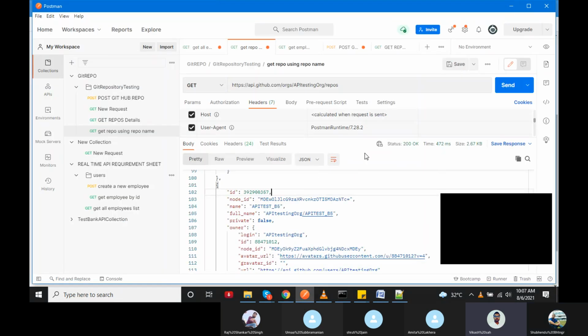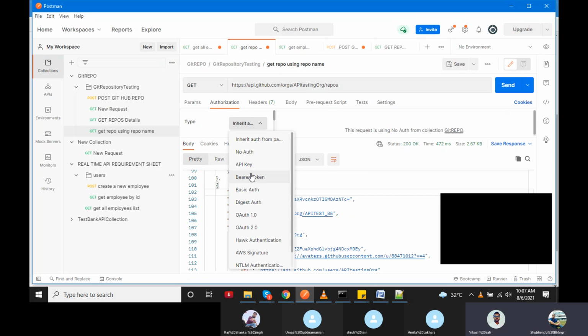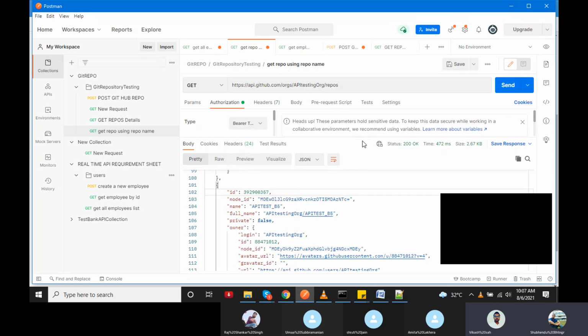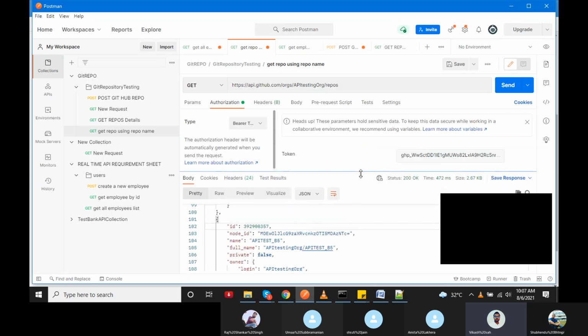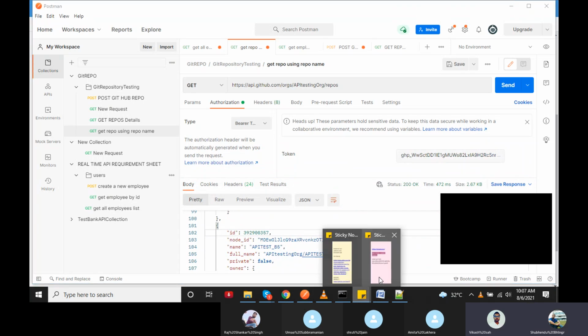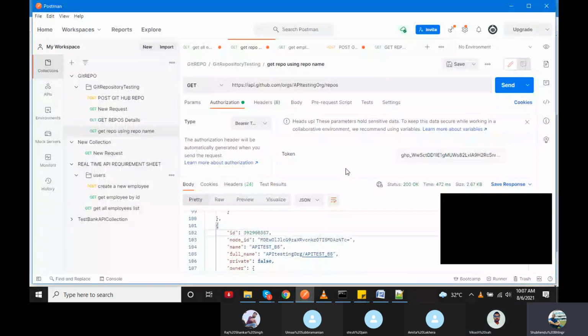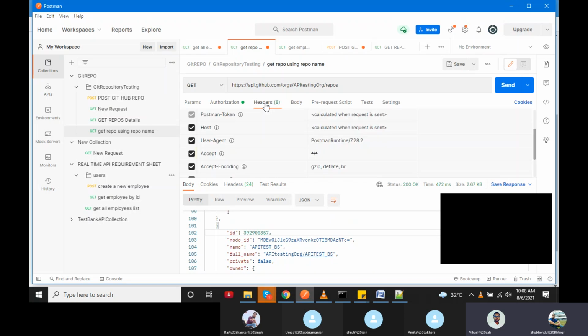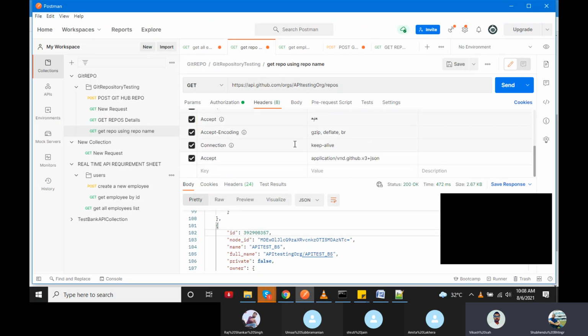Go to the authorization. Select bearer token. Pass the bearer token here, which you have saved. It is already there. Yeah, it is the same.